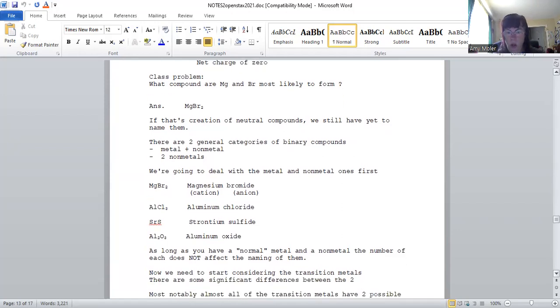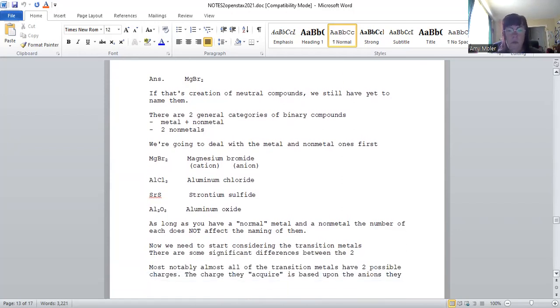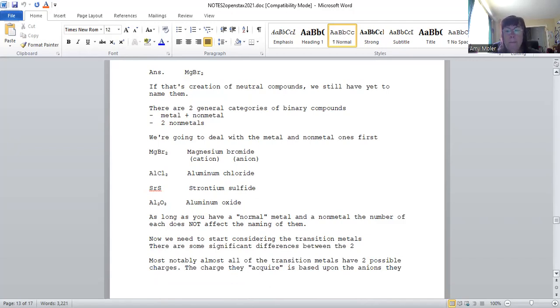So as we're putting all of this together and making these binary compounds, most of the ones you will see are a metal plus a non-metal. Remember the staircase on your periodic table. And then we're also going to be talking about the non-metals. You can have a pair of them. Yes, truthfully, there are ways to combine 2 metals, but we're going to pretend that doesn't happen. Even though in reality, it kind of sort of does.